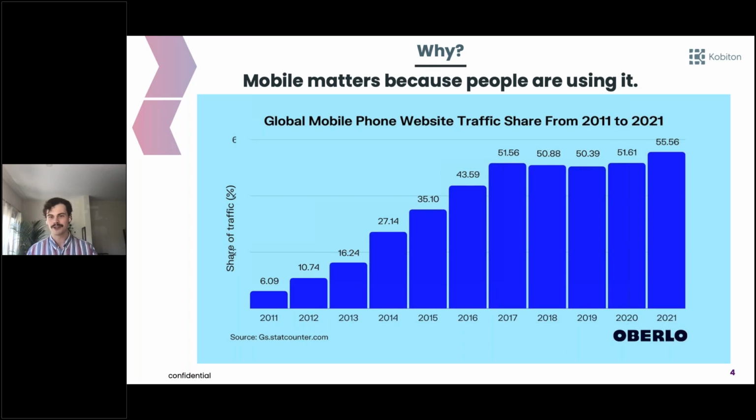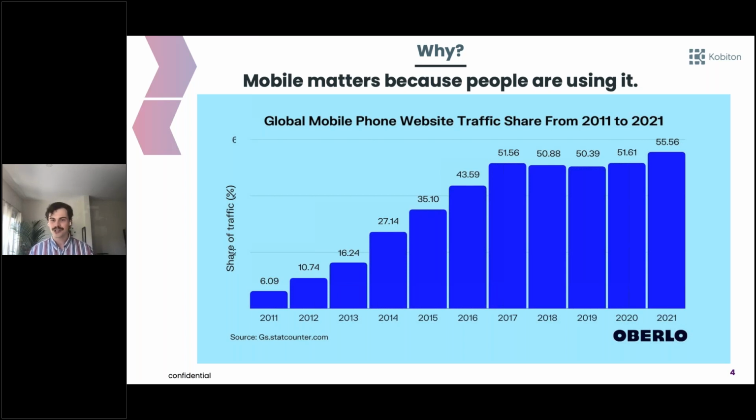6.09% of overall website traffic was tracked through a mobile device, right? The rest of it through tablets, through desktop web, the majority of that just your regular desktop interface. You move up to 2017, now you're right there above that 50% mark. It goes slightly down in 2017, 2018, but then you see here today in 2020 and 2021, mobile continues to capture dominance, right? And I think as you look through some of these next slides, we're going to see that this is a trend that's here to stay. There's nothing unique about this.